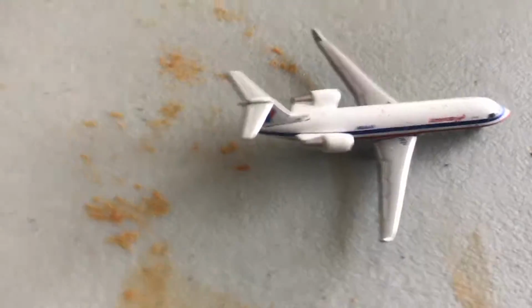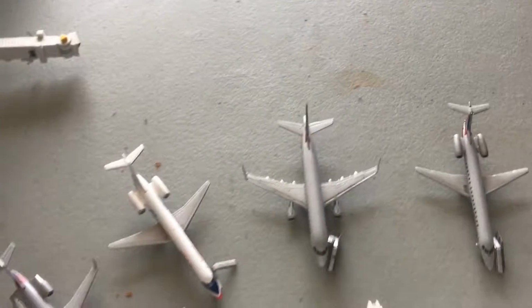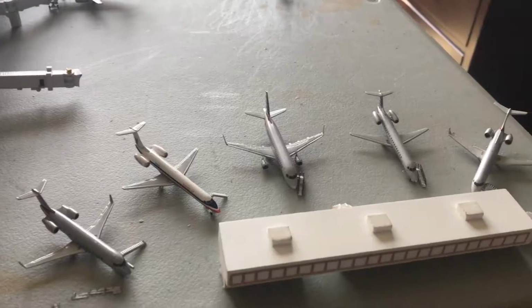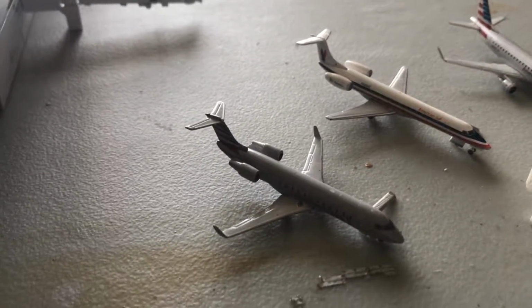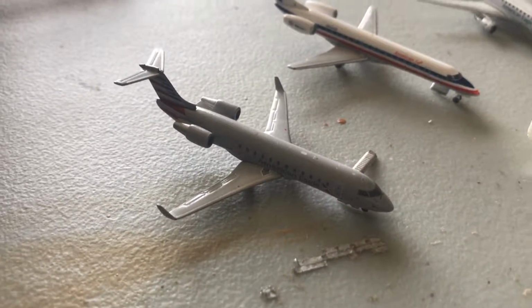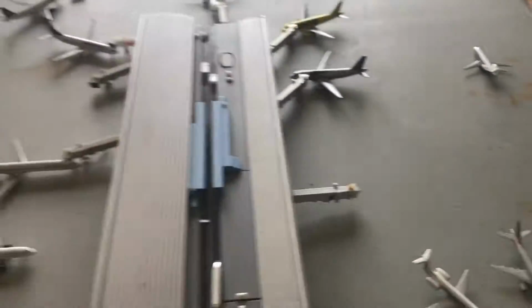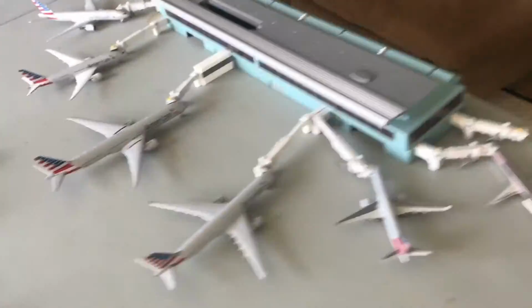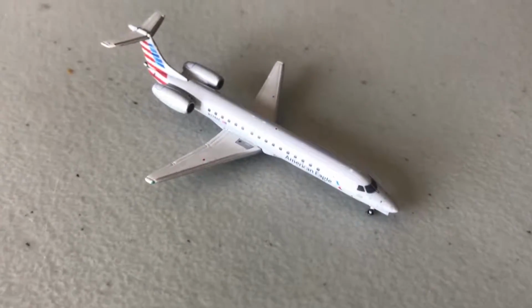This CRJ200 has service to Santa Fe. Yeah, I think we had the CRJ2, and that might have been it. So yeah, the CRJ2, or we had one more plane over there, and the hard stands. So this CRJ200 heading out to Lawton, which I know that's CRJ700s now, but you know I have 3 CRJ200s, so why not put them somewhere? Embraer 145 serves Stillwater.